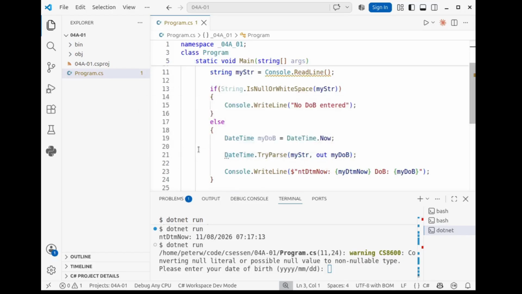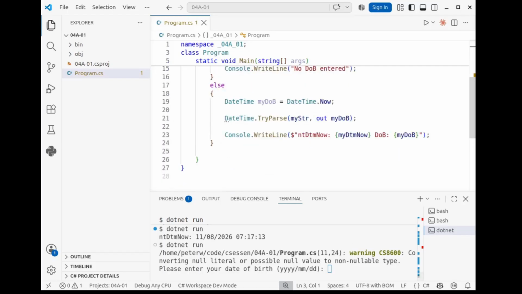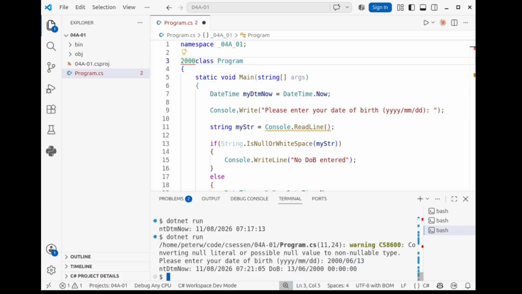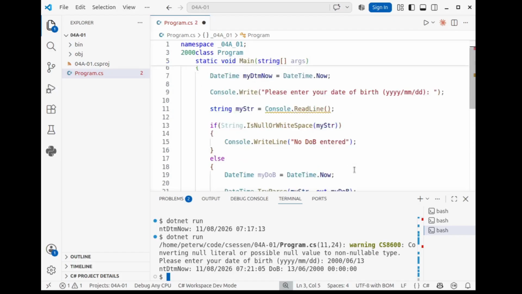Notice before we did TryParse for double and for int, now we're doing it for DateTime. So I'll type in 2000/06/13. And now it's saying that the current date time is 11th of the 8th, 2026, and you entered 13th of the 6th, 2000. Notice it's automatically changed the date display format for the locale that we're in.